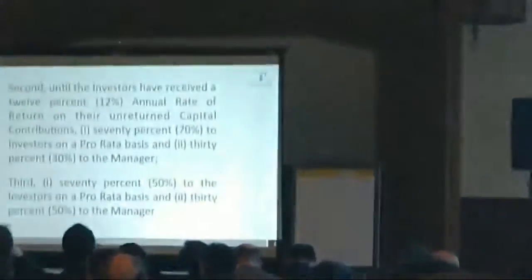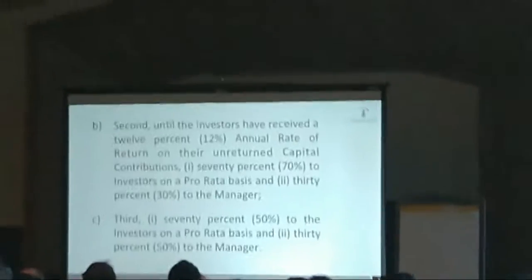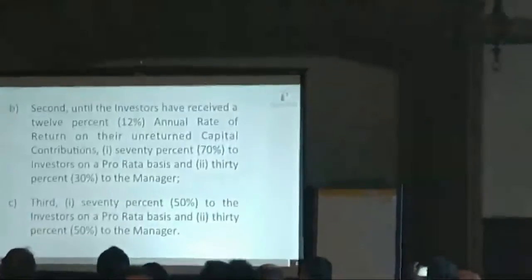Now this language is kind of the same. We've seen this, right? First, the cash is 100% to the investors until they receive an 8% return. That's the preferred return. Then next, we have 70% until the investors have received a 12% return. So they get 100% until they get an 8, then they get 70% of the cash flow until they receive a 12, and the sponsor gets 30% of the cash flow. And then after a 12% return, the sponsors and the investors split the profits 50-50.